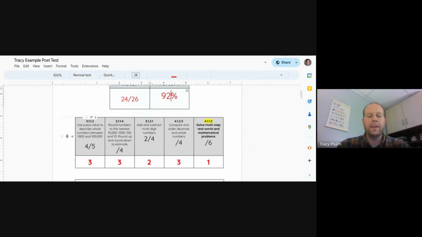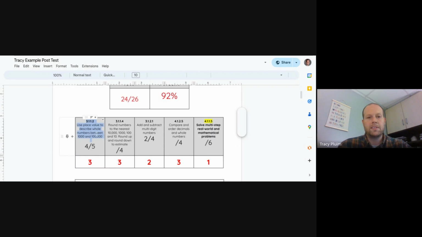As a teacher myself, the part that I'm really looking at is this bottom portion, which is the standards-based portion. Standards are things that the state of Minnesota has identified that we need to be teaching throughout the year so that your third or your fourth grader is ready to move on to fifth grade. And so that's what we're focused on, is making sure they understand those concepts. Each of these is a standard. It starts with the grade level. So this 3 at the beginning means it's a third grade skill.